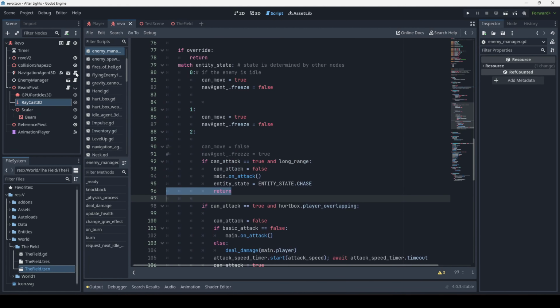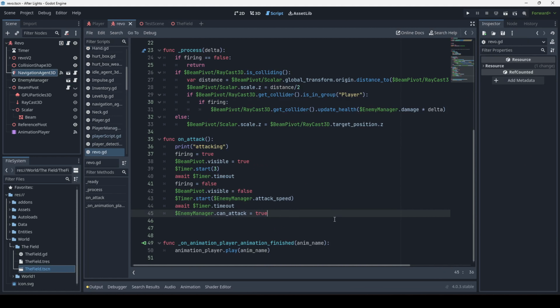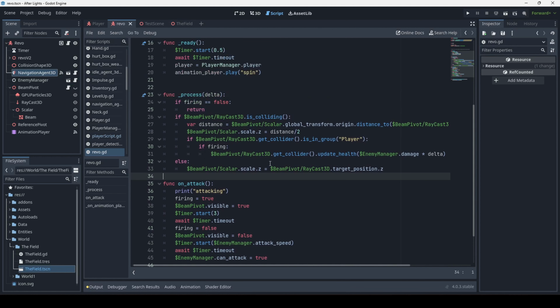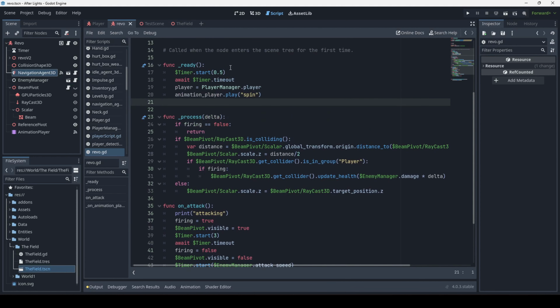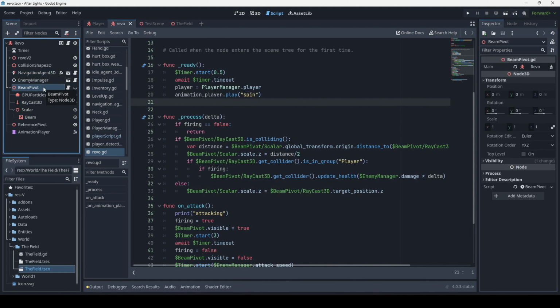Okay, so yeah, that's it. And again, this script and the navigation agent 3D script and other ones for close melee enemies are in the previous video, and there's a patrol point one, like an idle kind of feature, if you want to check those out. Anyways, that should be it. I'm just going to double check.